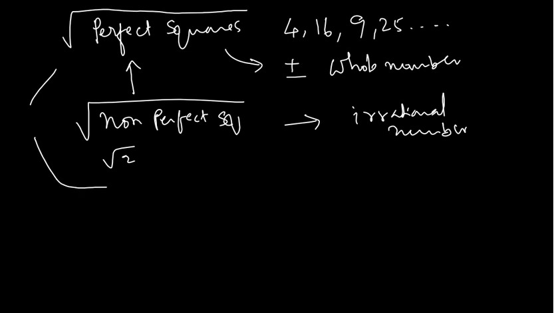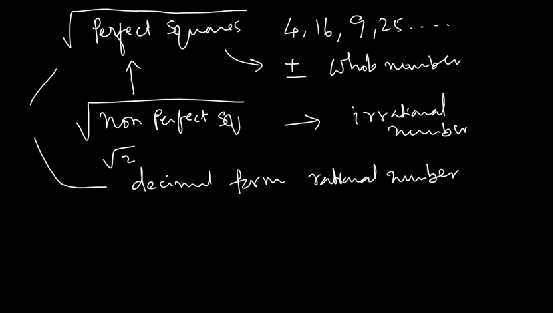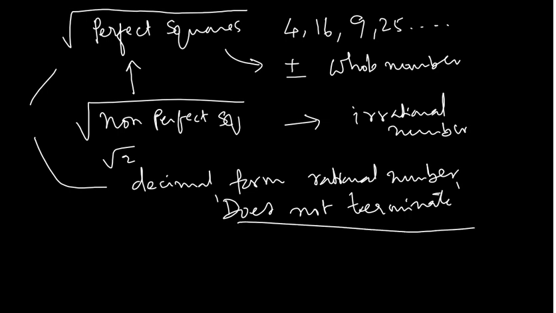The other type of irrational number is the one when you convert a fraction into its decimal form, and then it doesn't terminate through a long division. That particular thing is also an irrational number. What is the rationale behind that definition? Because you don't have that perfect measurement, right?